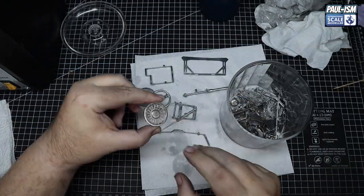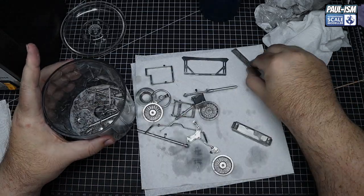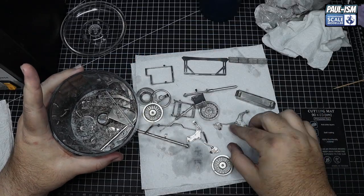Getting the parts out of the pins is a bit of a pain. A magnet does come in handy, but you can see the shine we've got on those parts there. They are really nice and clean.